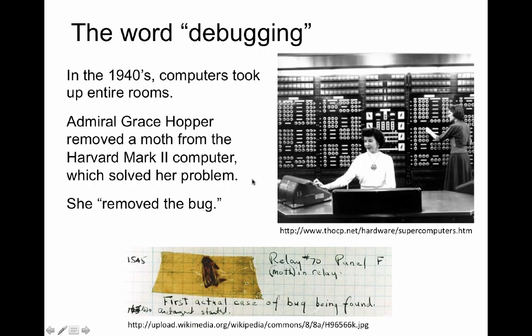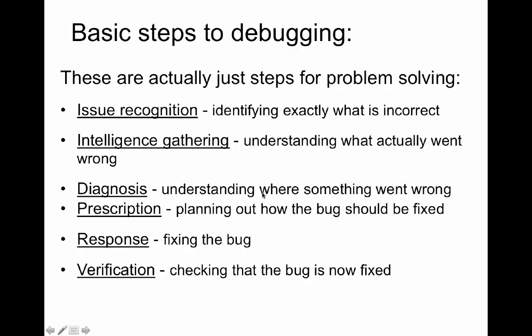So she did some problem solving, and she looked around, and what she actually found was a bug, a moth, just in the computer itself. And so when she removed the bug, she coined the term debugging, because that's literally what she did to this computer. So here's what she was working with. Behind all these panels are a bunch of wires and vacuum tubes or whatever they were using at the time. And somewhere in this big old computer is a tiny little moth that got stuck somewhere and was causing a whole bunch of problems. So she debugged the computer. That's just where the word comes from.